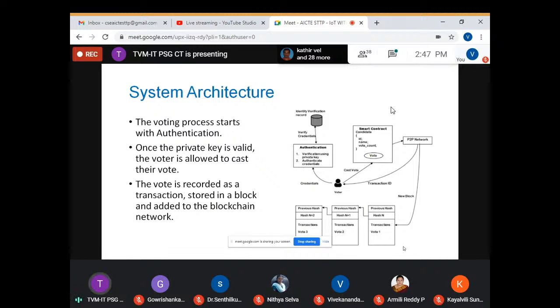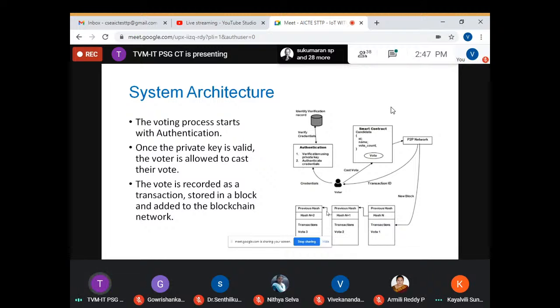Okay, so the system architecture of this project is like we have a voter. The voting process starts with authentication. First it will authenticate the voter, whether they are an authorized person or not.